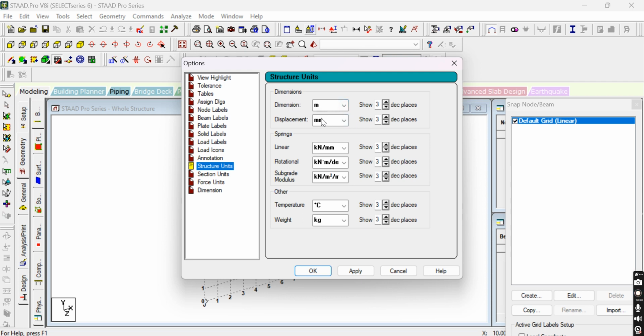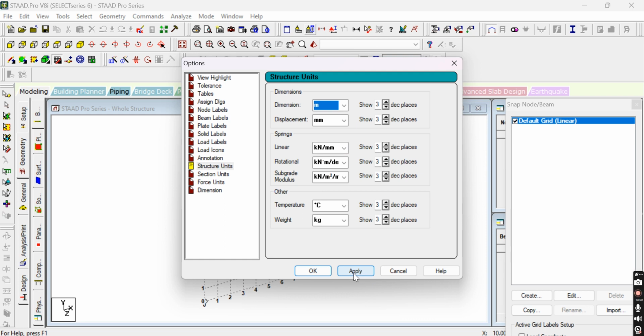Now it is in meter, displacement in mm, etc. You can change this to meter, decimeter, centimeter, millimeter, inch, or whatever you want. But this only appears on the screen.